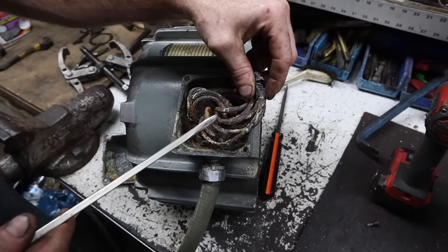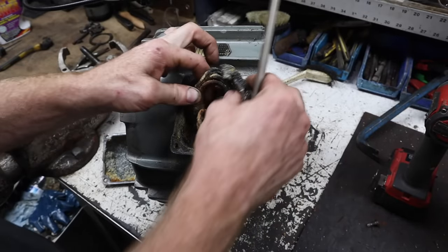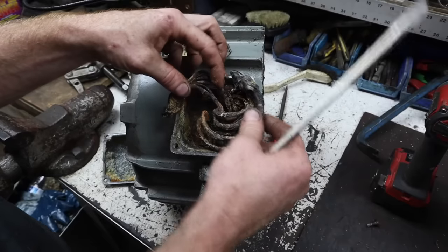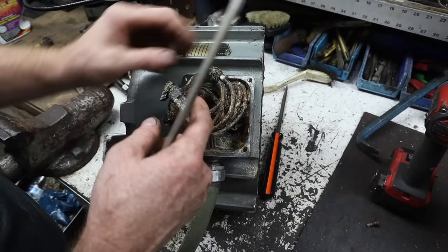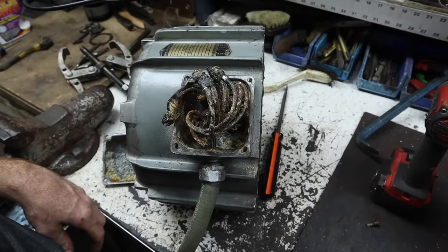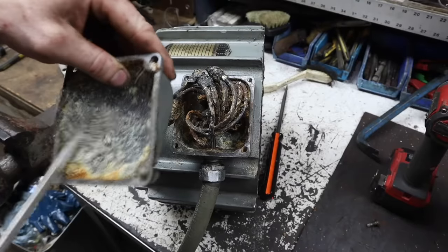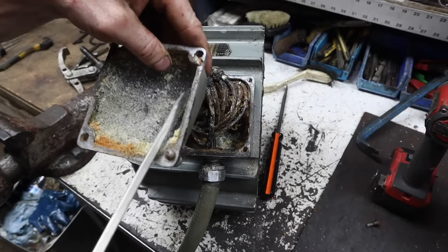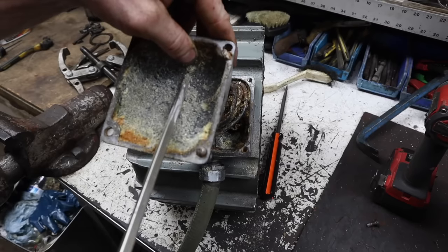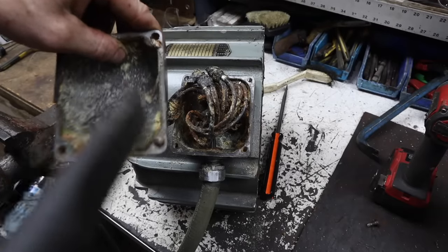We have some exposed. Pretty much every one of these wires in here is exposed. Yeah, the outer sheathing is just cracking off. Oh, didn't get it all. I'm gonna cut that, make ourselves a line. Anyone care for a line? Oh yeah, there it is.